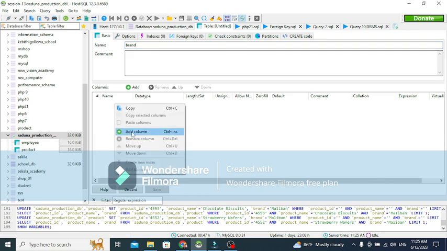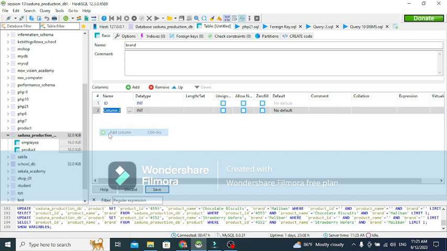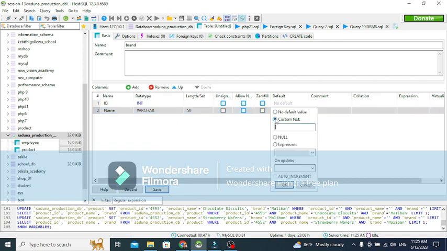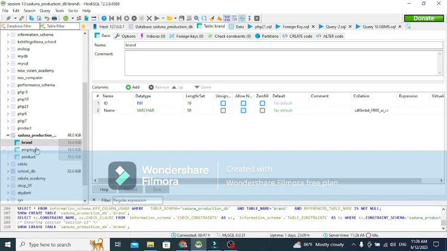In this particular table I'm going to add two columns, one for brand ID and one for the name, the brand name essentially. I've created a table dedicated to the brands.